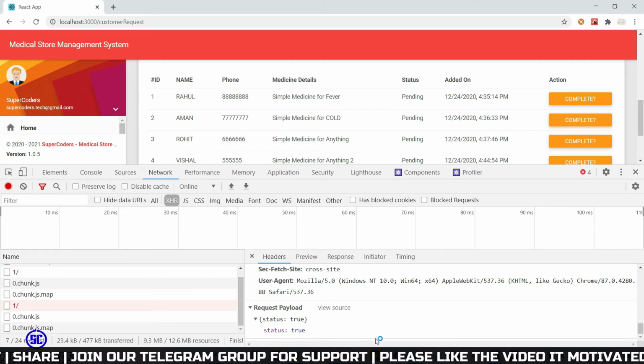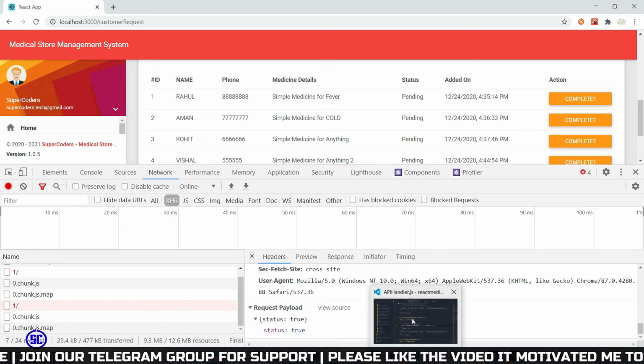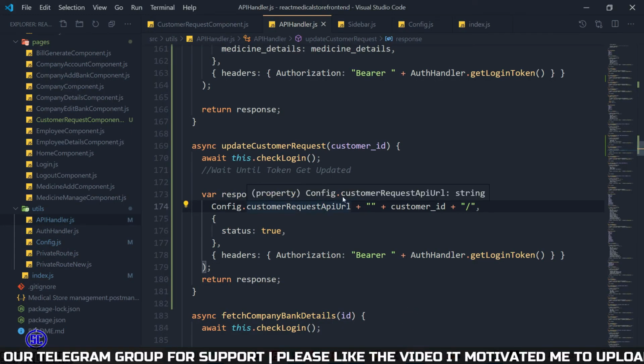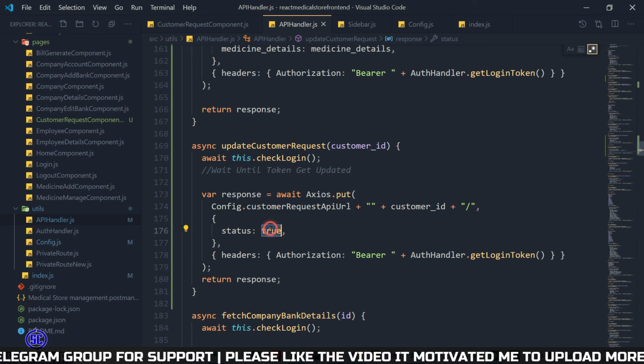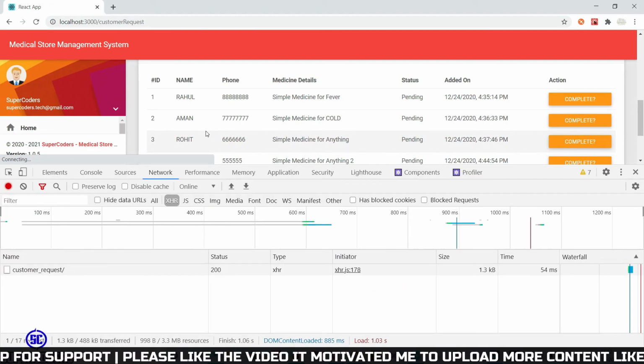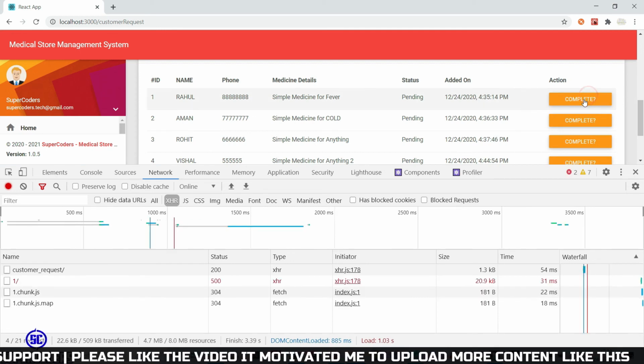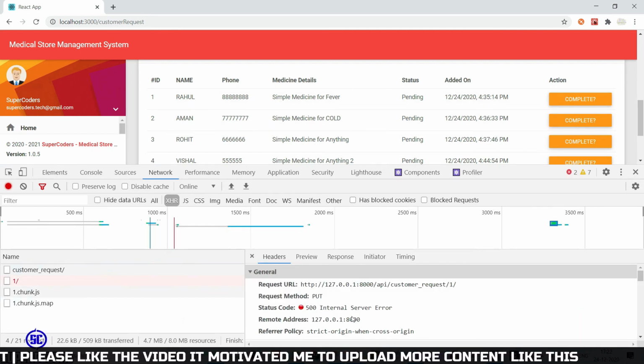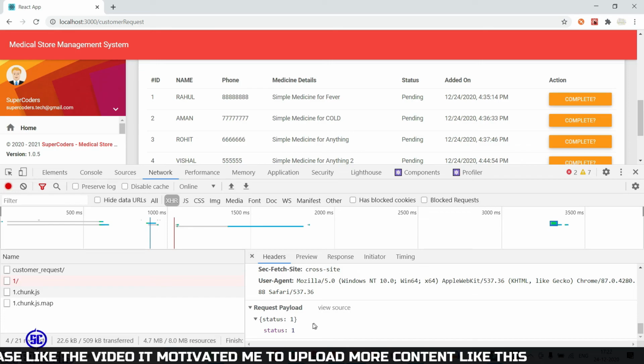So do one more thing, here instead of true pass 1. Let's check again. So click on complete, and you can see it is still showing error.